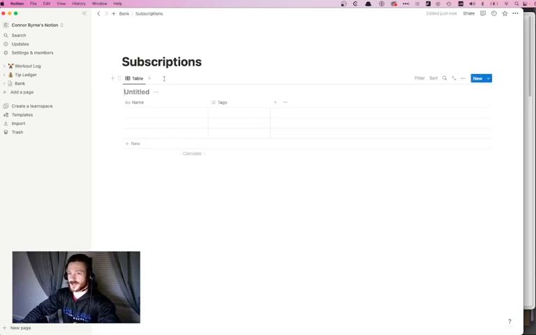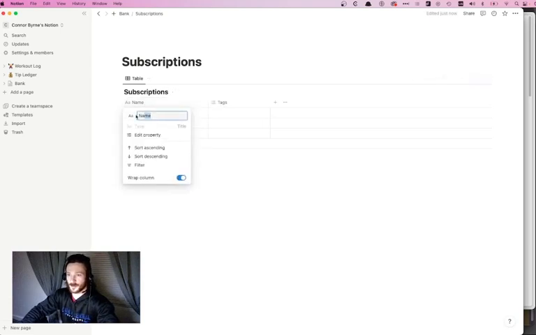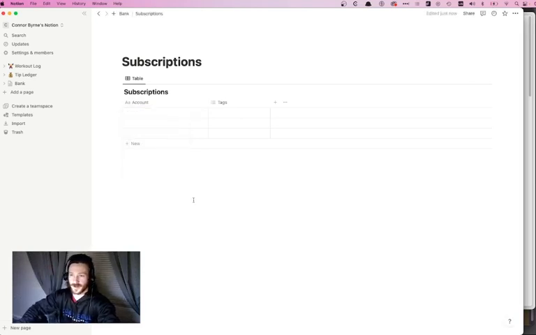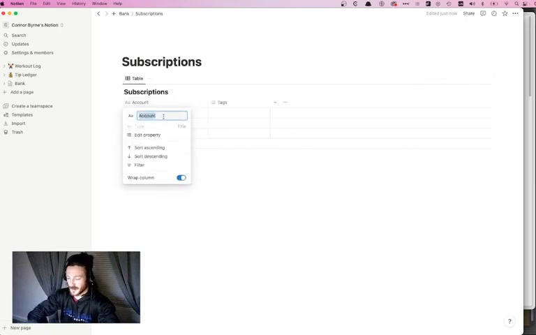If we wanted to change things over, we could always do a full page database, and we could go through with that in the future, but for now we'll stick to an inline database. We're going to name this subscriptions, and the first thing that we want to do is we can keep this as name. Another word could be account, so like the actual account that you have for that specific provider. And in fact, maybe that's the best word for it, is the provider.